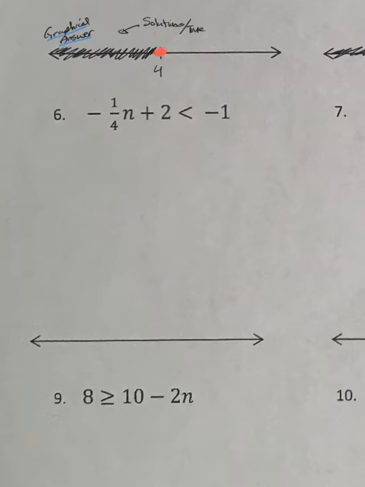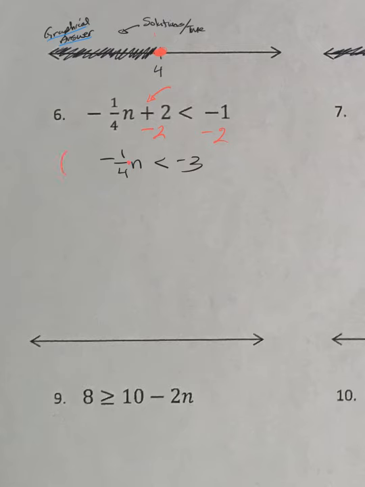Okay, so shouldn't we always undo adding and subtracting first? So don't we undo addition by subtracting 2 from both sides? And remember, when you're adding or subtracting, you never have to worry. Always keep it the same direction. And then we could divide both sides now. Since we're multiplying by negative 1/4, we could divide by negative 1/4.